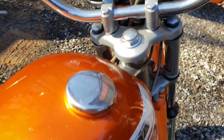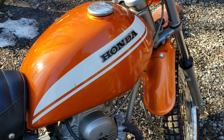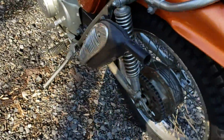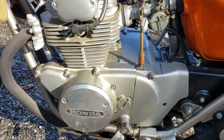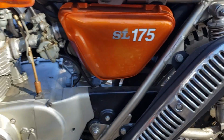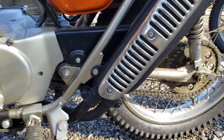You see? Just out of curiosity, what did that tank cost you? I don't remember what I paid for that one. I just remember the $500 one. And it's got a new seat cover on it. Yeah. Nice tail light. Exhaust looks mint. What a beauty. New tires, fork seals, boots, front and rear tires. Looks like it's got a new chain on there. Yeah, probably.